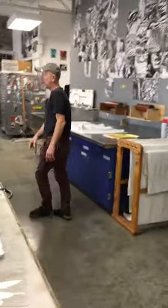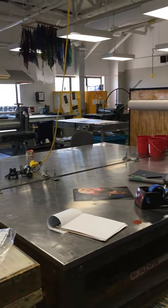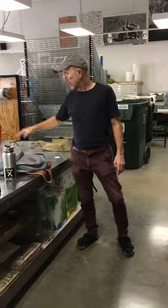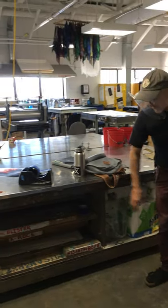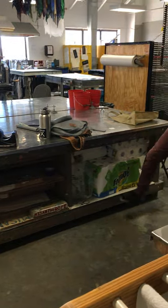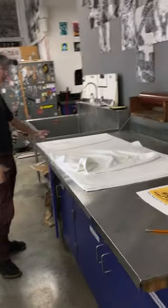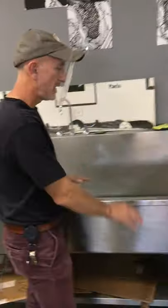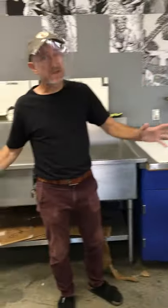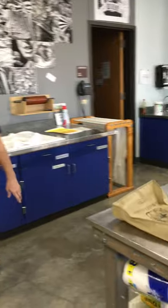This end of the shop, particularly in the area back here, is primarily for relief. These two tables are general work tables with steel tops — they can also be used for screen printing if needed. We have screen storage down there and paper towel stock in various places underneath tables. This counter here, along with this sink — this whole area — is just for soaking paper. We need to soak paper prior to printing for lots of techniques, so this sink and counter need to stay very clean. No ink work here. The towels are for blotting paper after you've placed the sheet in the water.